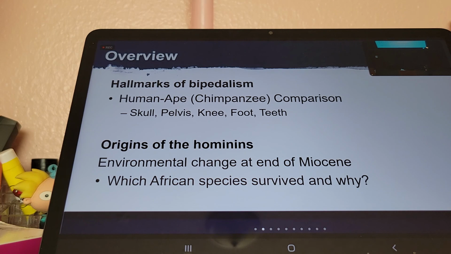Pretty deep time. We're going to look at the environmental change at the end of the Miocene. If you look at the long history of life on Earth, you'll see that environmental change, either warming or cooling periods on Earth, are associated with major changes in species on the planet. Right? Extreme warming and extreme cooling are associated with major extinction events throughout evolutionary history in terms of life on Earth.